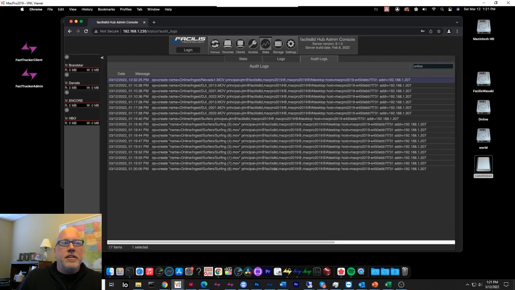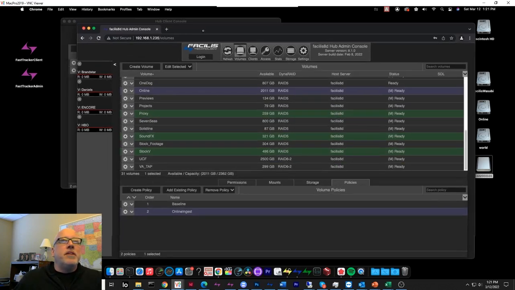You can see the server name, the name of the desktop user, their IP address, who's logged in. The principal was Jim, who was using the system when those were created. So there's a lot of information that you can get from the audit logs, based upon the auditing that I placed on the volume or on the path or on the user in that location. So just a bit of an overview there.